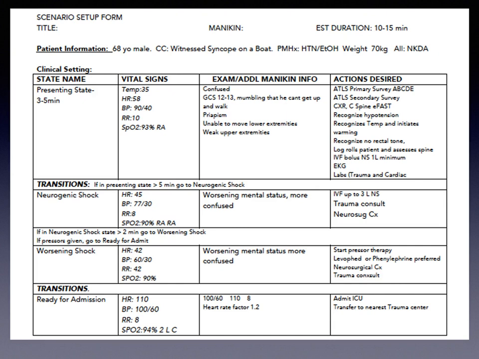But remember, this document is also very useful specifically for your SimTech, because he's the one who's going to be hopefully manning the mannequin. If it's you, then it's probably not so much of a problem because you can change around the physical exam findings and the vitals on the fly. But if you have somebody else doing it, it's usually useful for them to review this before you actually embark on the sim. Once you're within the sim and running the sim, there's going to be a dynamic interaction between you and the sim jockey. Okay, so what do we do next?